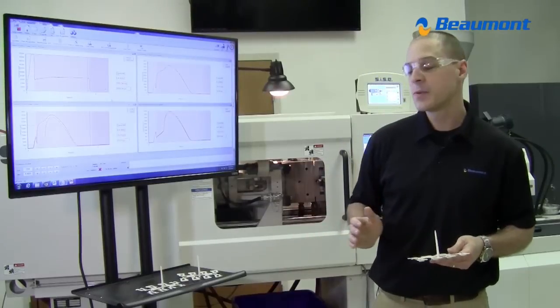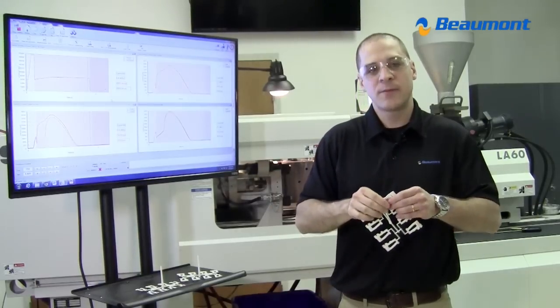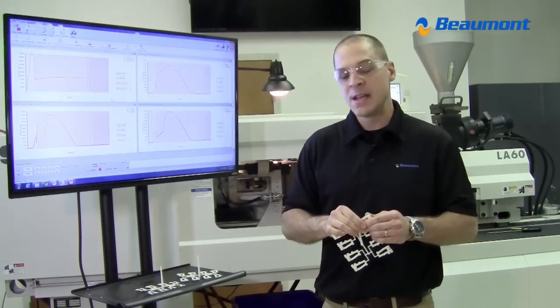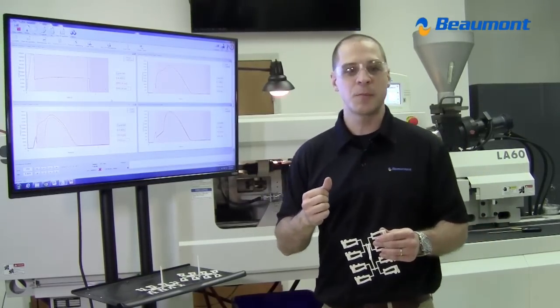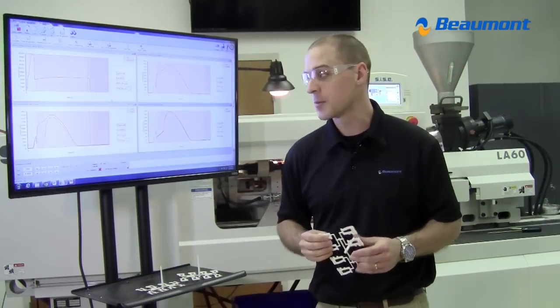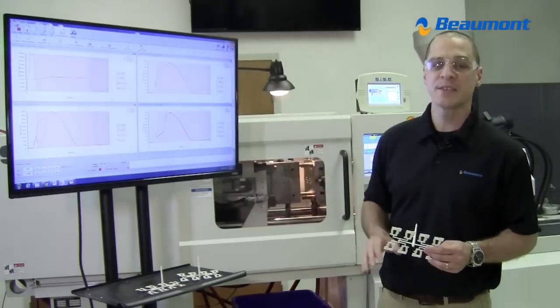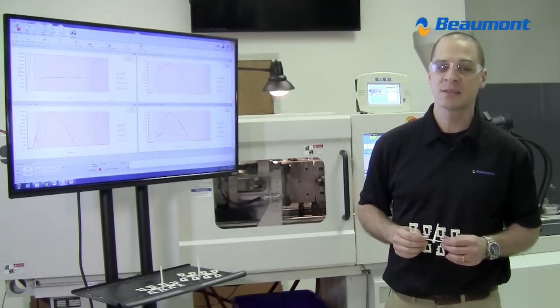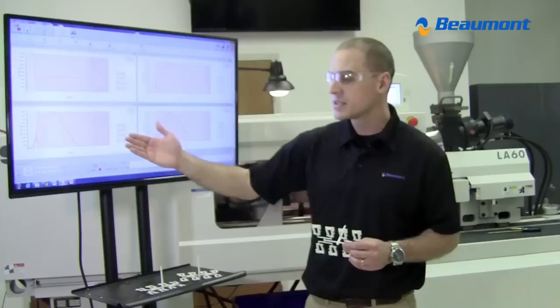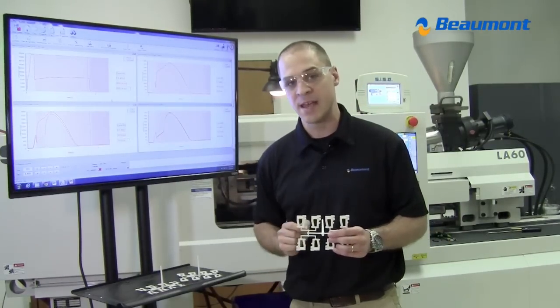I like to explain to people that these pressure traces, this is that plastic being forced against the steel in your cavity. So it's like the fingerprint of your part. This is where we get consistent part weights. This is where we get the dimensions from our parts. So this is the problem. A brand new mold, brand new machine, doing everything I should as a processor to make these parts the same, and you can see that I'm physically not creating two parts the same from one cavity to the next.